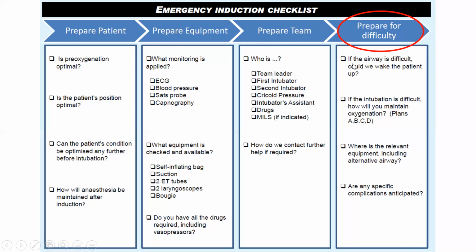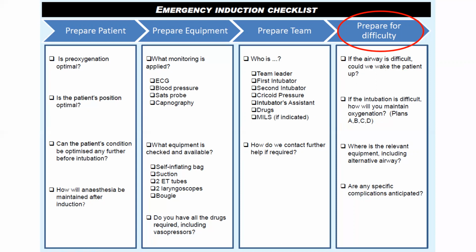Number one question to ask is, if I run into difficulty, could I just wake the patient up? And this is the role that Sugammadex may have. However, oftentimes when we run into a point of, if the airway is difficult, could we wake the patient up? They've already been sedated with etomidate or Versed, and the airway patency has been taken away with the sedatives alone. So the answer may not be yes to this.